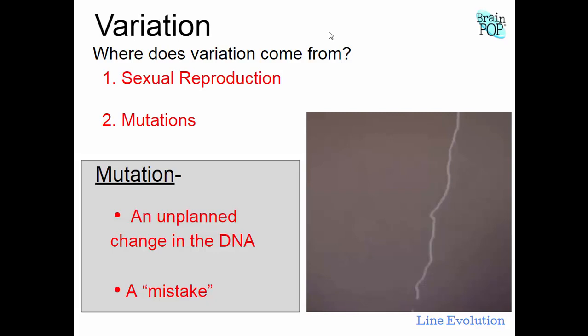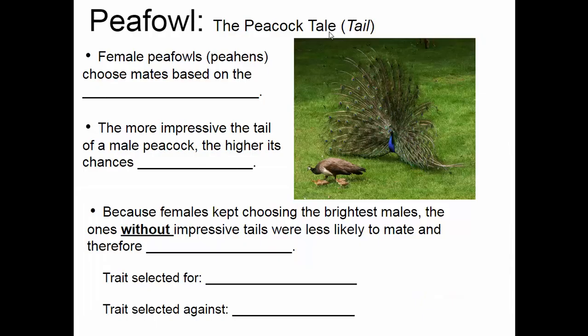Now, these variations can be very, very small. But because evolution happens over many, many millions of generations, even tiny little differences can build up into really big differences over a period of time. And that's what this video that we'll watch maybe later will talk about.